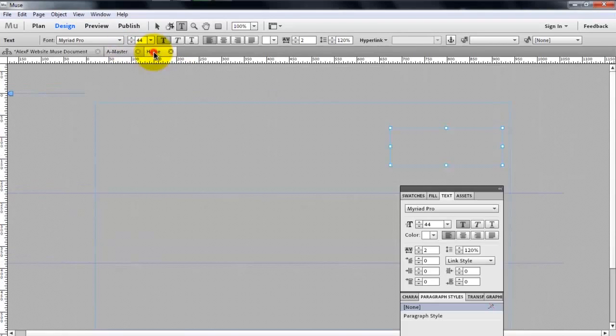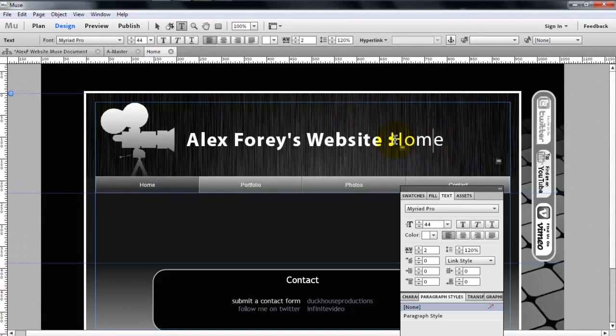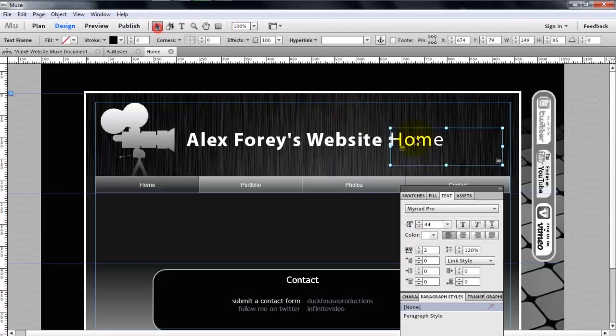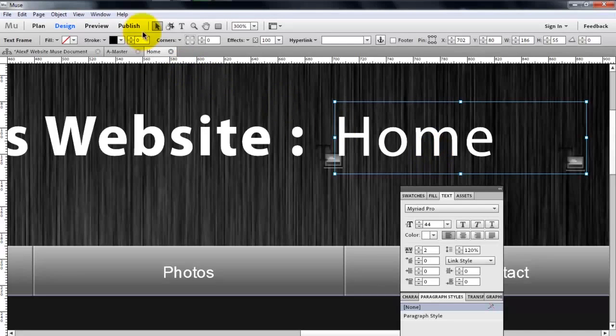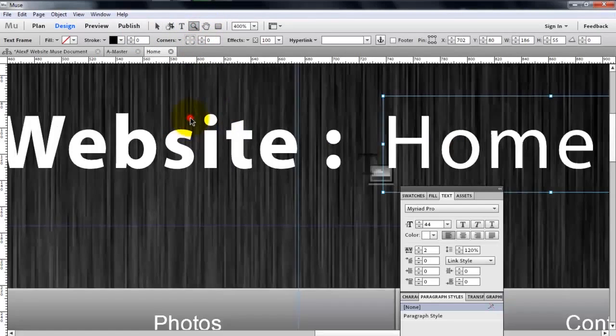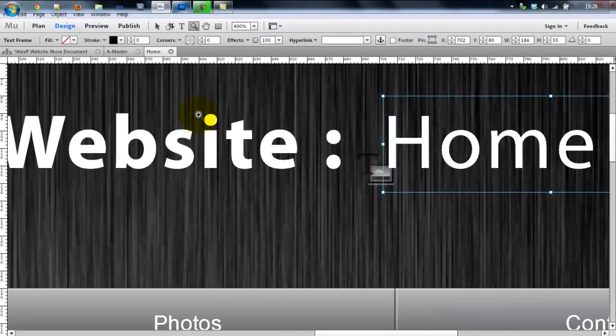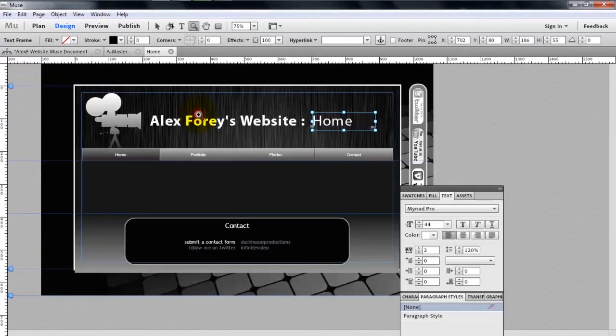So I'm going to come back to the home and also add, okay, so they've both got letter spacing of 2 now. So I'm simply going to line this up like so. I think just zoom in a bit using the zoom function here, and I'm just going to make sure it's on the same line. That looks pretty good. Okay, so just magnifying, and let's go, press Alt and click out.